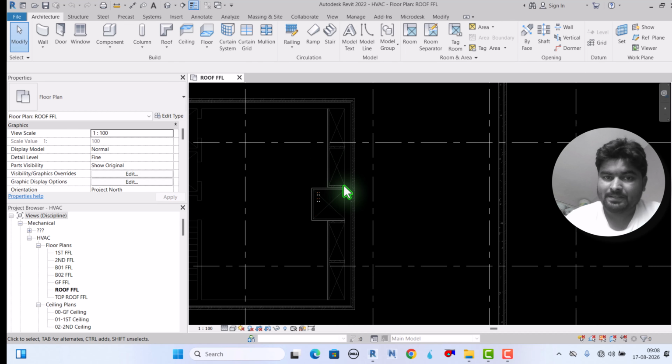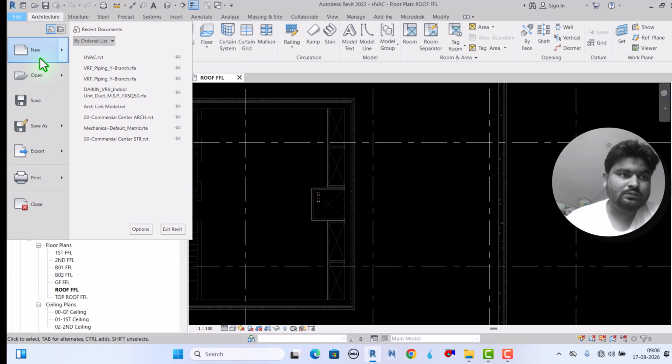Okay, so before placing our outdoor unit, we have to create one equipment base. So let's create it. We will create it from scratch and place it here.